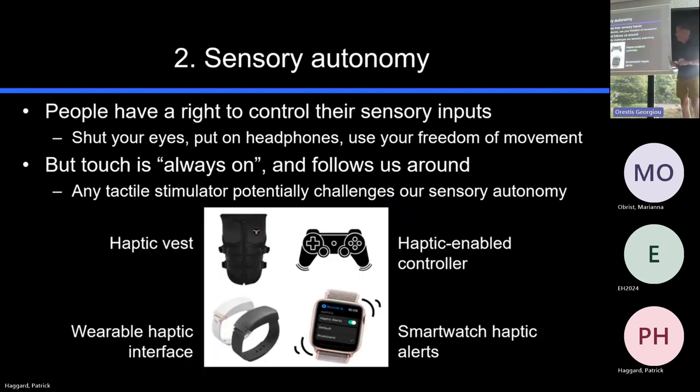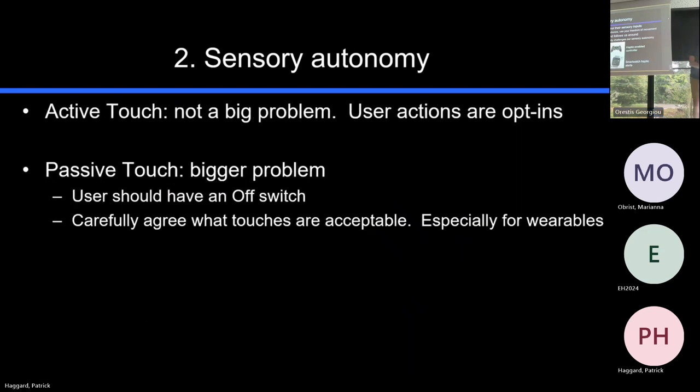So we can look at different sorts of existing haptic technologies, and we can ask, to what extent do they compromise our sensory autonomy? So haptic-enabled controllers, probably not very much, because you can just take your hands off the controls. Wearable interfaces, smartwatches, well, perhaps a little bit more, because you are continually, in principle, exposed to haptics, to tactile stimulation. And body-worn haptic vest type devices, I think, potentially have fairly severe implications for sensory autonomy.